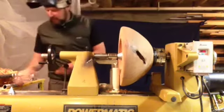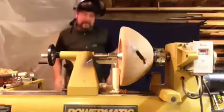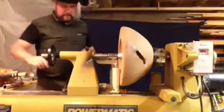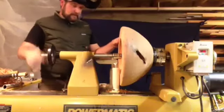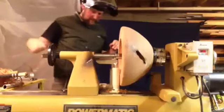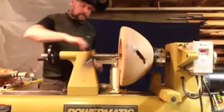I would never turn without using the tailstock and just relying on the tenon. That to me is a bit too scary. So I always want something helping it stay in place. I can go on this tailstock up to 4.5 inches, kind of right at its limit with this one. That's 4 3/8.